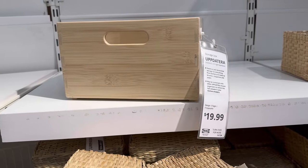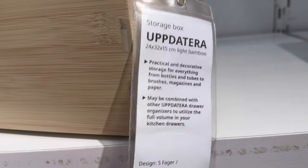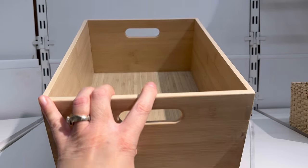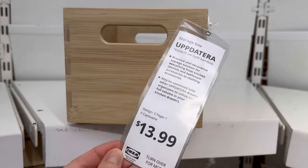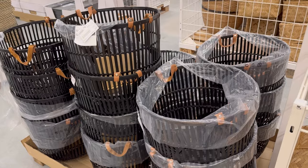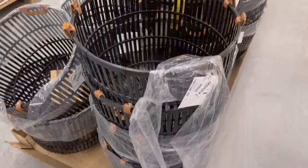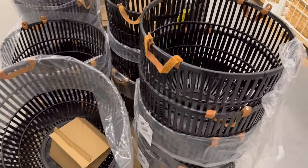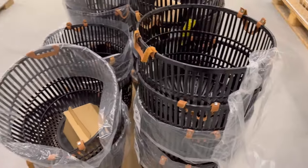And I'm obsessed with this find. This is the Updaterra storage box, priced at $19.99. It comes in two sizes, but I think the larger size is a bit more practical. I love the finish of this box — it's well-made compared to the Home Edit wood boxes. If you have a light finish in your pantry or closet, I think this box would be stunning. I wasn't going to talk about this one, but I kept eyeing it up each time I walked by. It's the Hurig Basket, priced at $49.99. It's made of black bamboo, rattan, and leather, and I think it works great for storing throw pillows and those cozy blankets you curl up in to watch Netflix in your living room or family room.